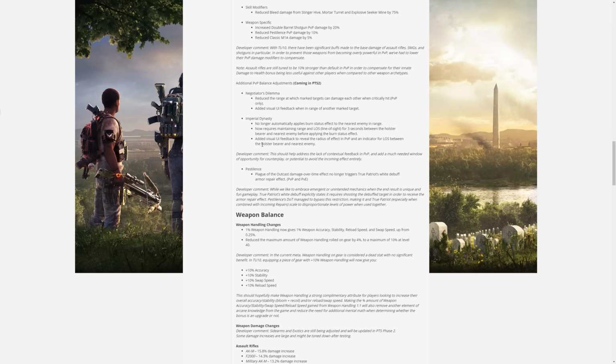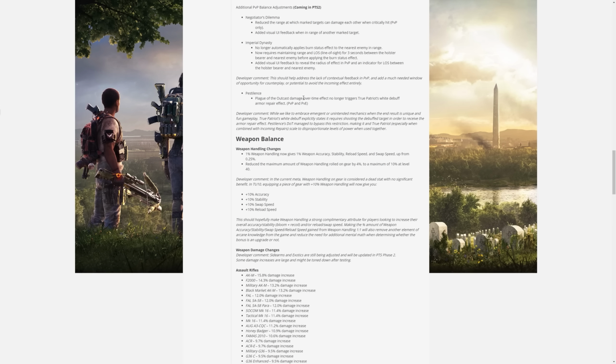That's Phase 2. Added visual UI feedback to reveal the radius of effect in PvP, and an indicator for LOS, line of sight, between the holster bearer and the nearest enemy. All positive changes, I think, for Imperial Dynasty, because just being able to catch somebody on fire from around the block was no good. Developer comment: this should help address the lack of contextual feedback in PvP and add a much needed window of opportunity for counterplay or potential to avoid the incoming effect entirely. Totally agree.